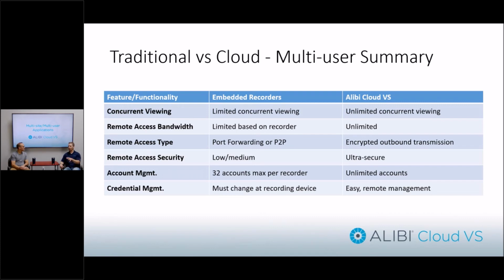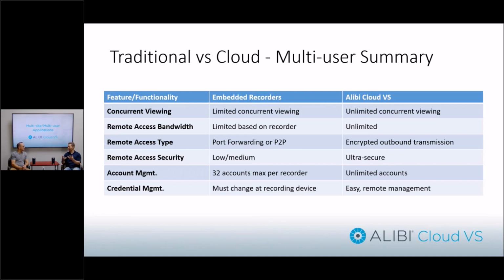With cloud, we have anywhere from 128K to 2 megs a camera based on your settings. That's full time to the cloud. But if I've got, say, 8 cameras throttled down to 512K each, that's 8 meg up to the cloud. If I have 100 people access those cameras, that site is only pushing 8 meg up. Everything else is done in the centralized data center. They're not hitting the camera 100 times. They're hitting the cloud, and the cloud is then rebroadcasting that out. So you can actually use a lot less bandwidth in cloud if you have a lot of concurrent users hitting it all the time off site.